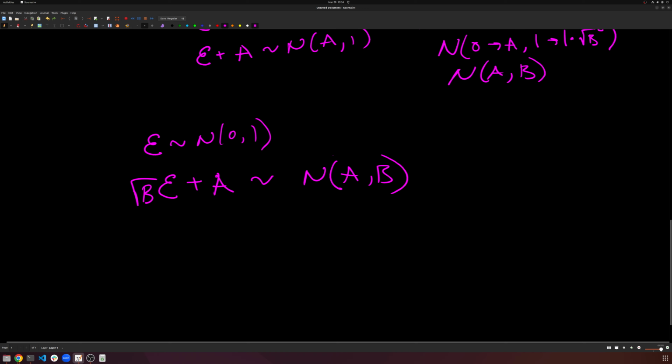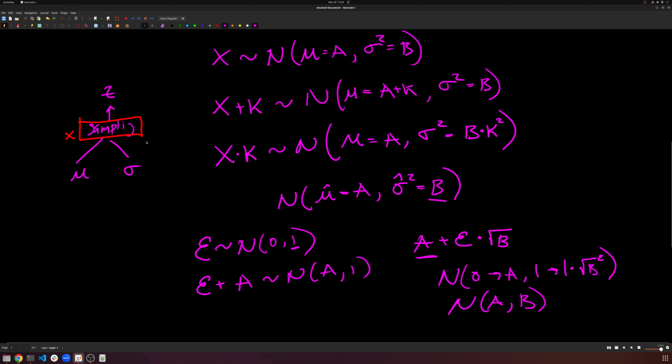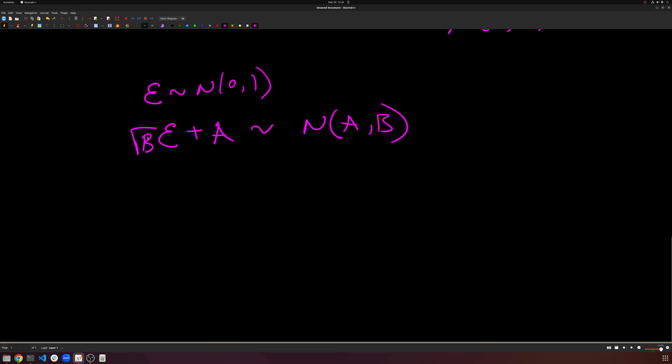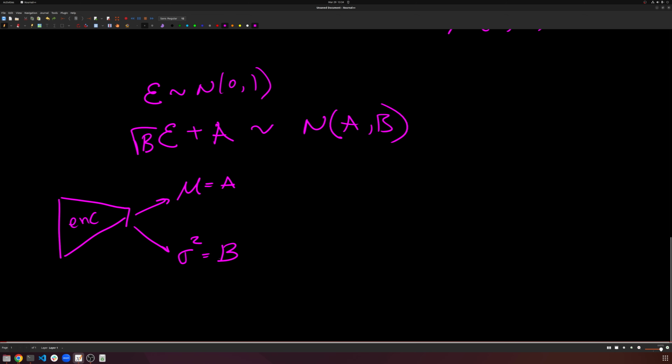And so why do we do this? How does this help in solving our problem? Well, it does exactly what you think. Let's take a look. We now have our encoder. This encoder is going to produce a mu, let's call it a, and a sigma squared, our predicted variance, which is b. Earlier, what we were doing is sampling z from the a, b distribution and then passing it to the decoder.